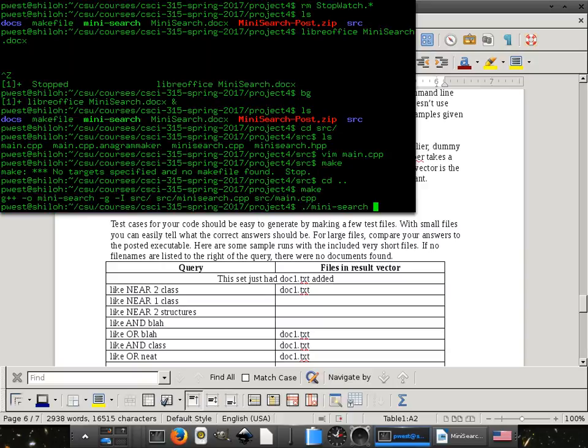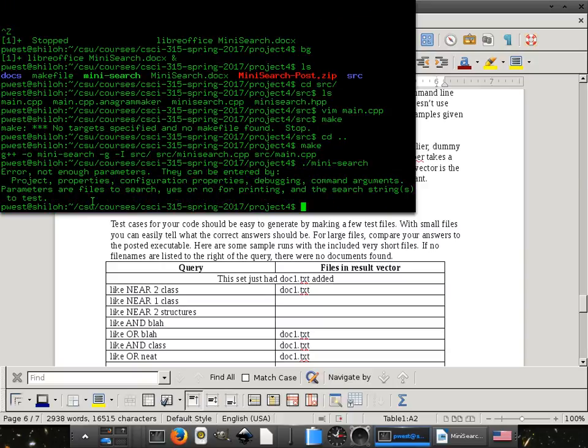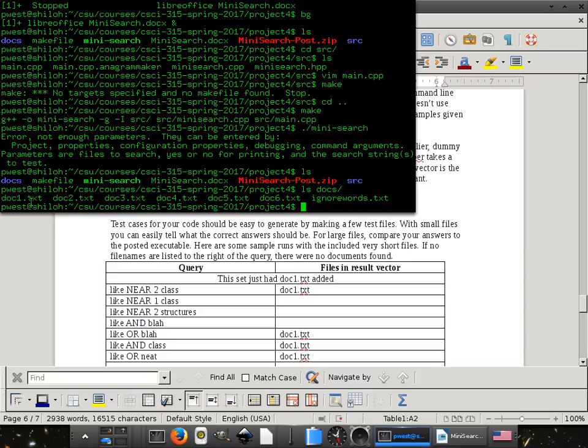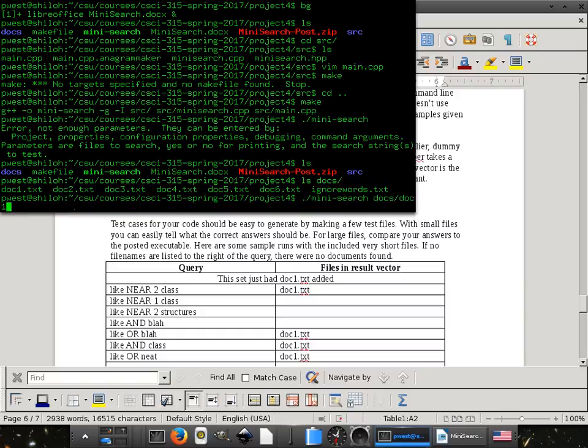If I were to run Minisearch, your parameters are files to search, yes or no for printing, and the search string to test. If I do an ls, you can see I have a docs directory, and on docs I have multiple document files. So you'd want to run Minisearch and then maybe docs/doc1.txt, and then you want printing, and then the query maybe of help.